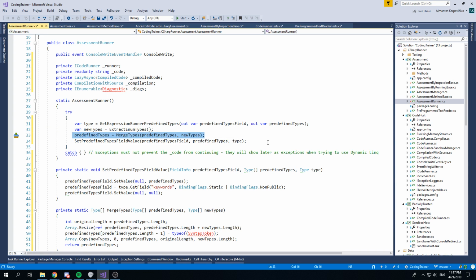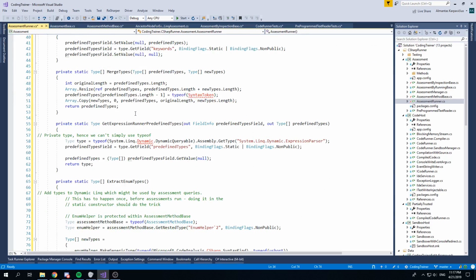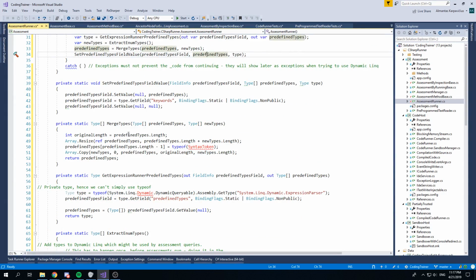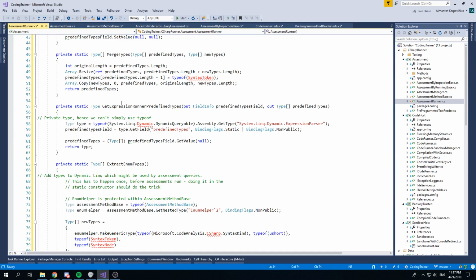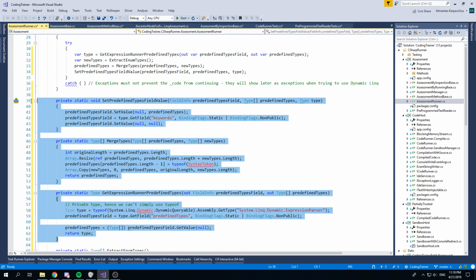We merge them and we set a field which holds the merged values. Okay, that's clear. That's what we extracted. This should all, by the way, go all the way down, as this is quite low level.